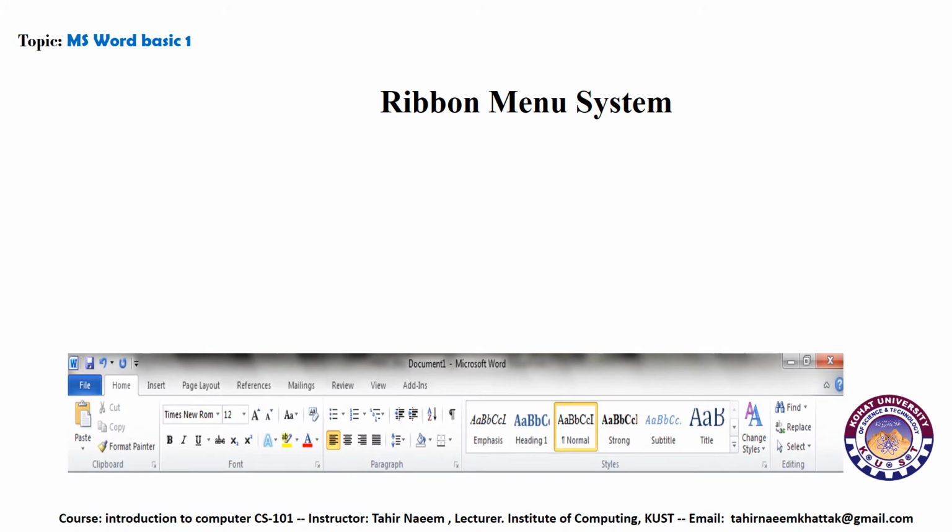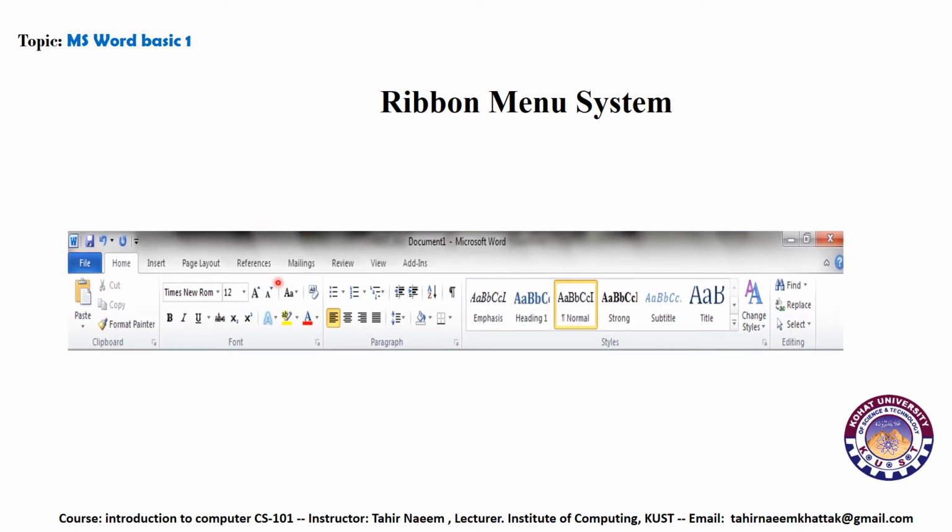So, ribbon menu system. Here we will discuss the menu system of MS Word. So what is a menu? Basically Word consists of different menus or ribbons. The ribbons are these: home, insert, page layout, references, mailing, review, view or add-ins. These are the ribbons in which we will work. Normally home, insert or page layout are the most commonly used ribbons. Whenever we click here, you can see that the ribbon menu is currently on. If we select the home menu, then these will appear, while if we select insert, then the functions related to insert will be shown in the icons below.